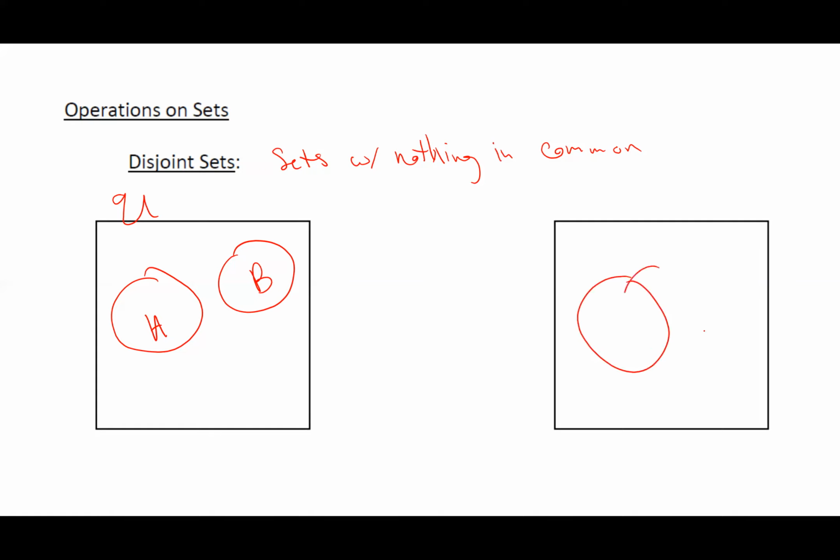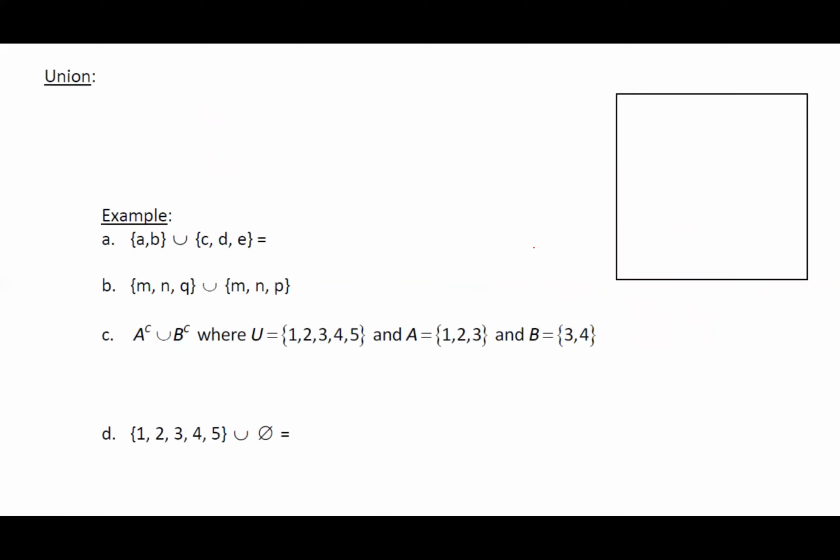Now, let's suppose I had something like this, where it looked a little bit more like a Venn diagram. And I've got my universal set here. These are not disjoint. These have something in common. Now we're going to talk about those elements in common in a sec, but for right now, we just look at A and B and we say, oh, they are not disjoint. Okay? Now, union. The symbol we use for that is U. Okay? You can think of this as the word or, and this is what we call an inclusive or. We'll talk more about inclusive and exclusive or when we get to logic.